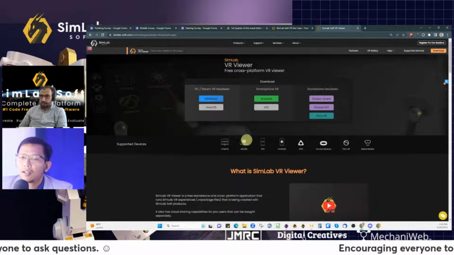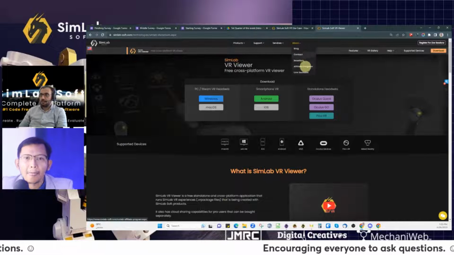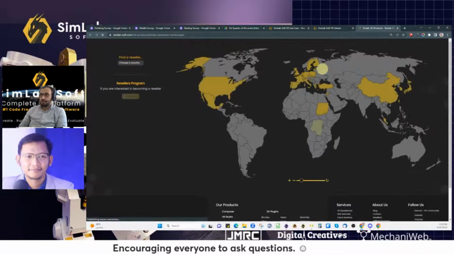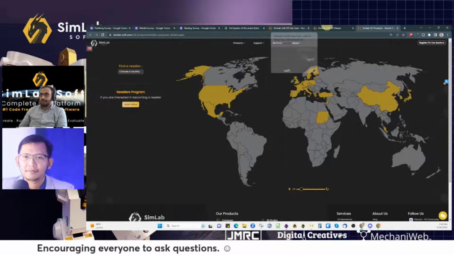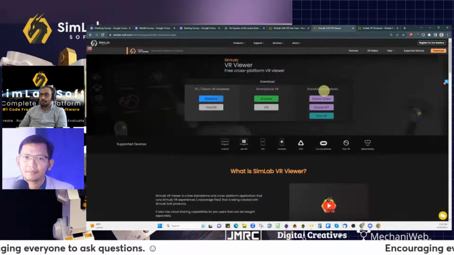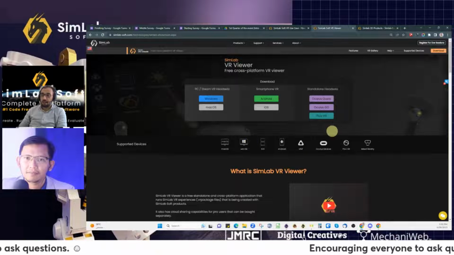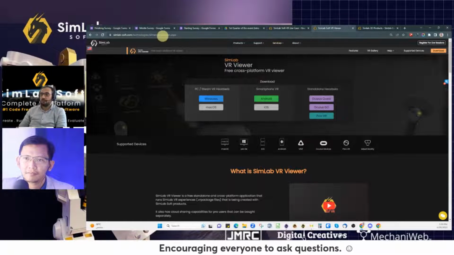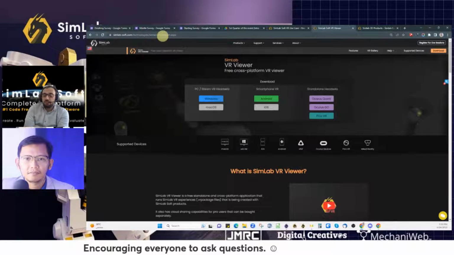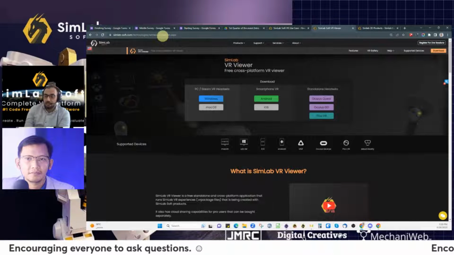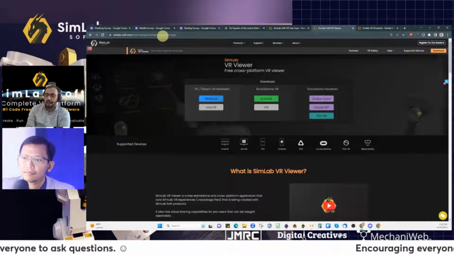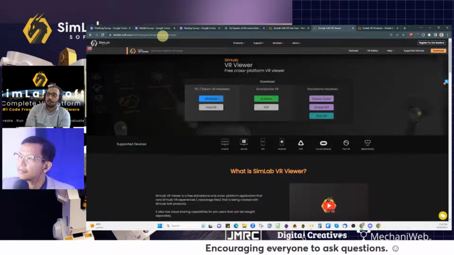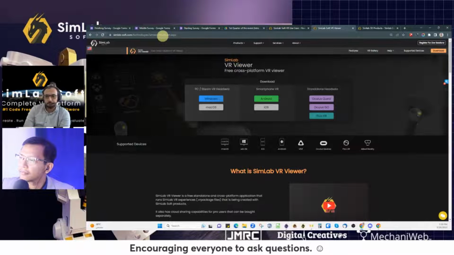Because our users are from different countries and regions of the world, we are able to detect that demand is going higher on these platforms, hardware and operating systems. So this would be our recommendation for the VR viewer. You can download and run the VR viewer on Windows, Mac OS, Android, iOS, or the standalones: Oculus Quest, Oculus Go, Pico VR.